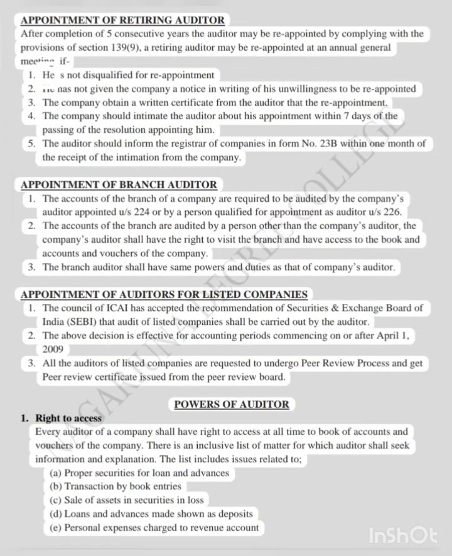1. He is not disqualified for reappointment. 2. He has not given the company a notice in writing of his unwillingness to be reappointed. 3. The company obtains a written certificate from the auditor regarding the reappointment. 4. The company should intimate the auditor about his appointment within 7 days of the passing of the resolution appointing him.